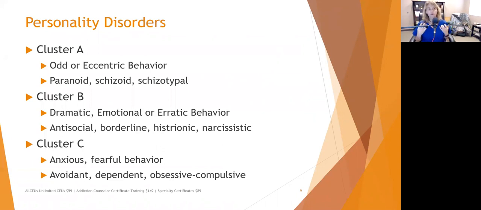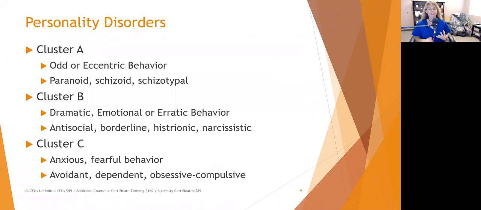So be really careful when you're diagnosing personality disorders, because once you give somebody a label that's enduring, it can prohibit them from getting into certain treatment programs and send treatment down the wrong path. So make sure you differentially diagnose the substance-related behaviors, the addictive behaviors, the stinking thinking, even the criminogenic thinking, from a true personality disorder. And then cluster C are your anxious, fearful. And again, sometimes people with autism spectrum disorders can be misdiagnosed as having a cluster C personality disorder. So we do want to rule that out.